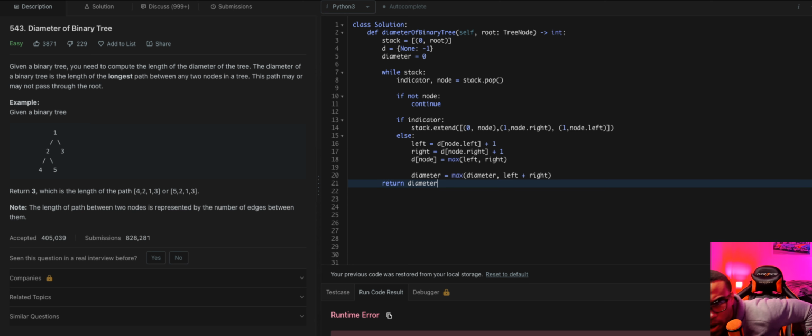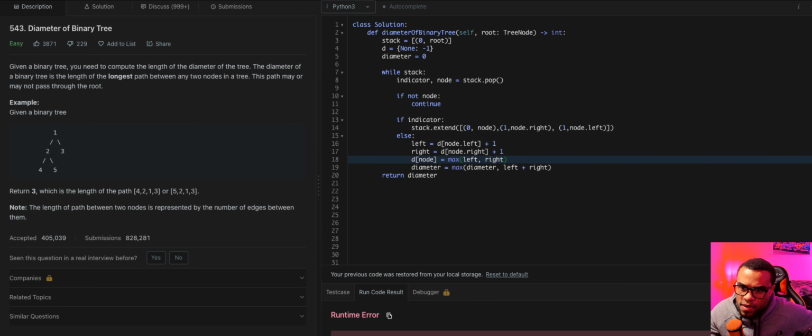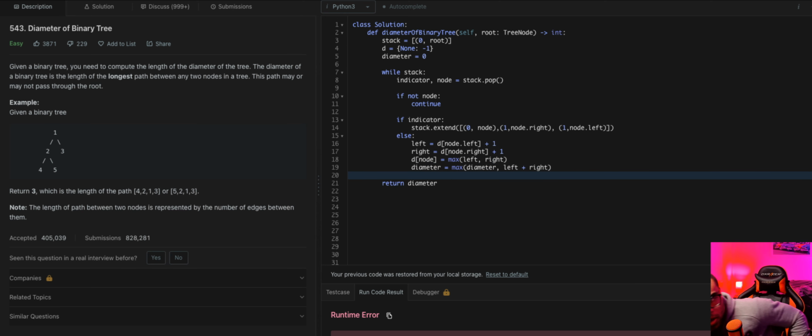So just that last part over here, we're saying d node equals max. So we have left equals node dot left plus 1, and right equals node dot right plus 1. And now you're saying take the left subtree and the right subtree, get us the maximum value, right? Remember the left is the key, minus 1 goes to 0, then goes to 1.